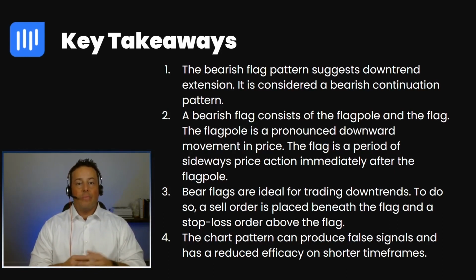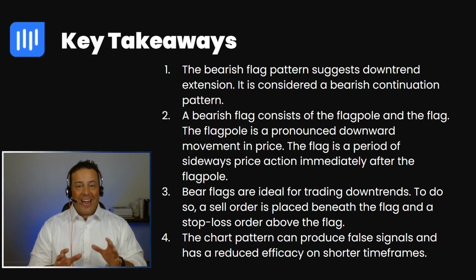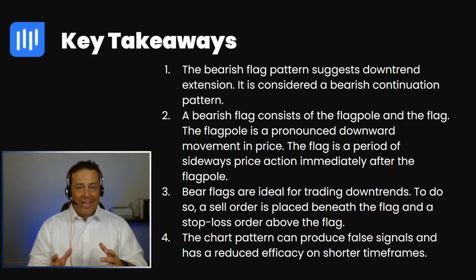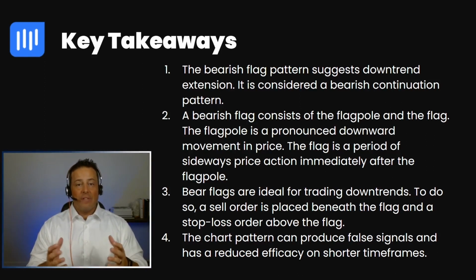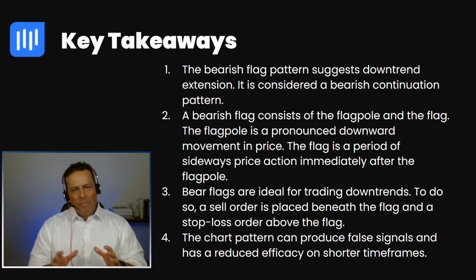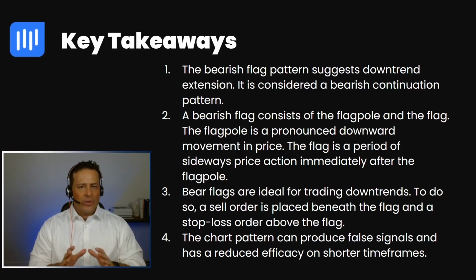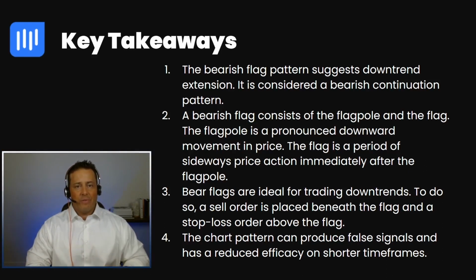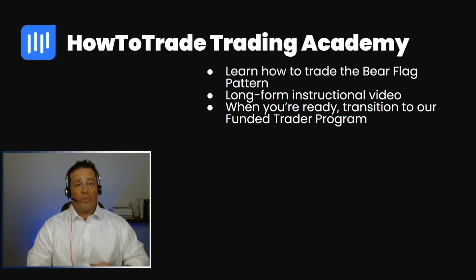immediately after the flagpole. Number three, bear flags are ideal for trading downtrends. To do so, a sell order is placed beneath the flag and a stop loss order is placed above the flag. Number four, the chart pattern can produce false signals and has a reduced efficacy on shorter time frames. So if you're trading it on shorter time frames, be careful with the bear flag.